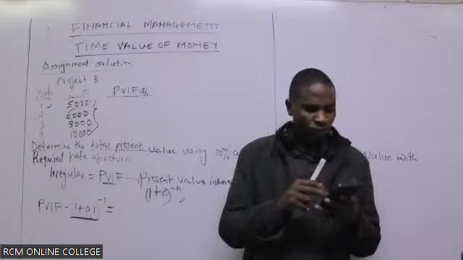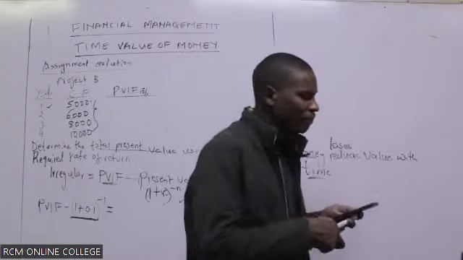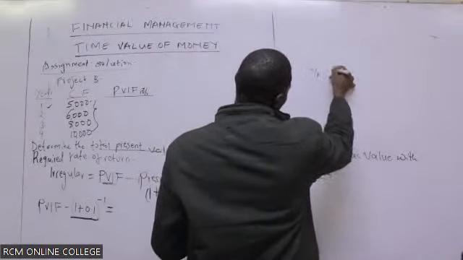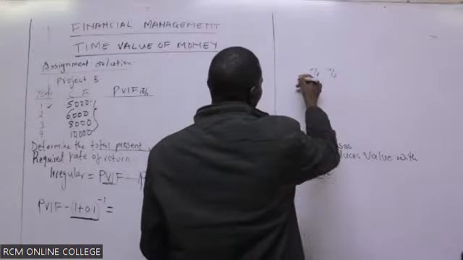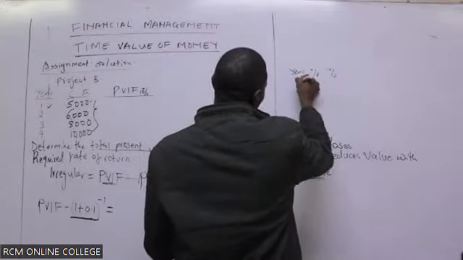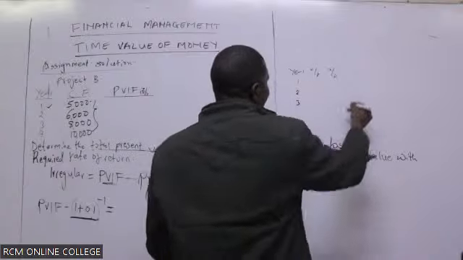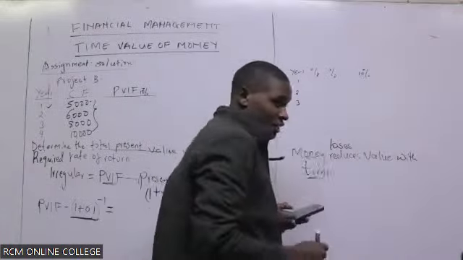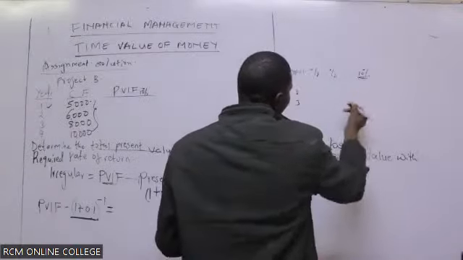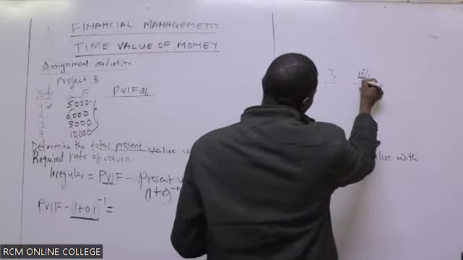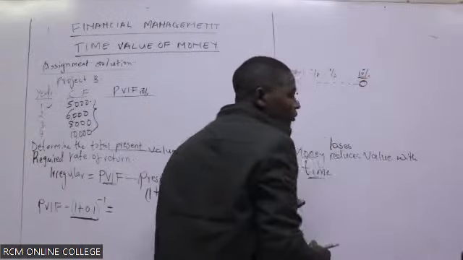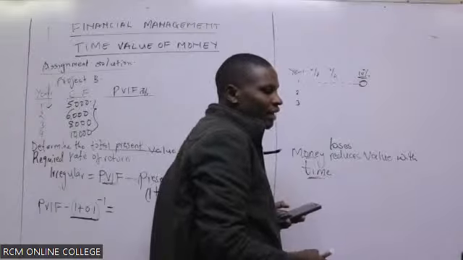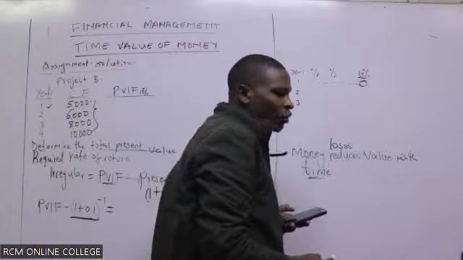So for the table, you just look. You see, we are having rows and columns. We are having percentages here in the row, and then we are having years downward: 1, 2, 3. So our percentage is 10%. For the person using the table, you go where we have 10%, and then where we have year 1, where they intersect, you read that value. So you say it is 0.9091. I'm waiting for a person.